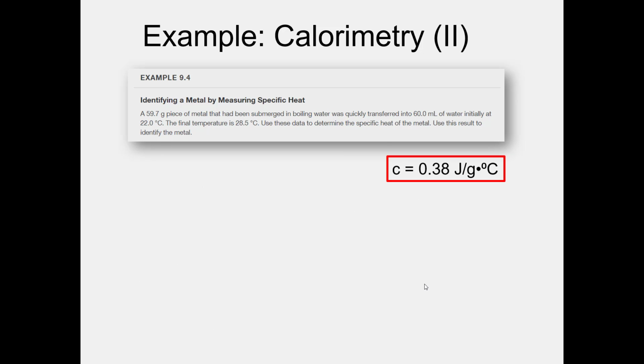And particularly if the metal that we could see in the real world when we were looking at it was also shiny and copper colored, we would definitely assume that the metal is copper. So here we've used calorimetry data to come up with a specific heat for a metal based on a calorimetry experiment. Once again, when working these as word problems, the challenges are drawing lines correctly between system and surroundings and interpreting the information given in the problem so that it's clear which values we need to plug in each part of the equation. The mathematical operations are pretty straightforward.